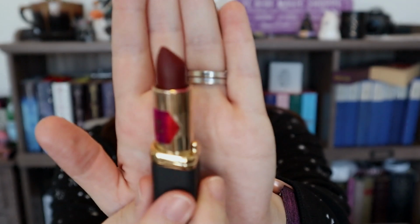All right, so these are the five lip colors that I'm going to be working with over the next month. I already have a few ideas and I was honestly very surprised by a couple. In fact, the one that I'm wearing here at the end, this is not the color that I was expecting. I was expecting a brownie brick red, but honestly, it's more of a purple and I'm not mad about it. In fact, I feel like this is the perfect shade for this time of year. So I'm actually very pleasantly surprised.